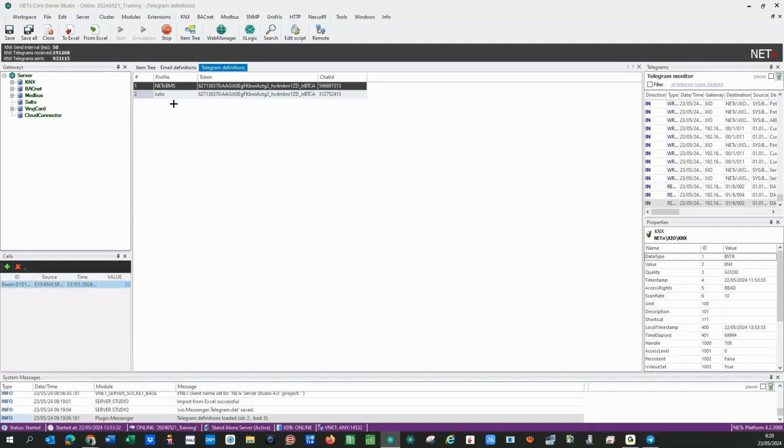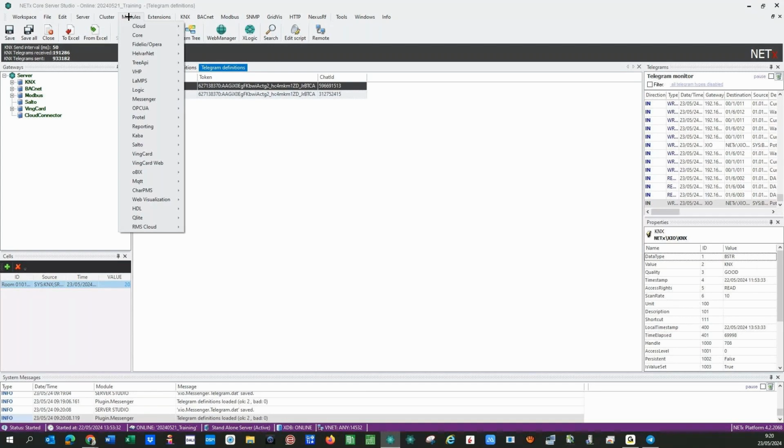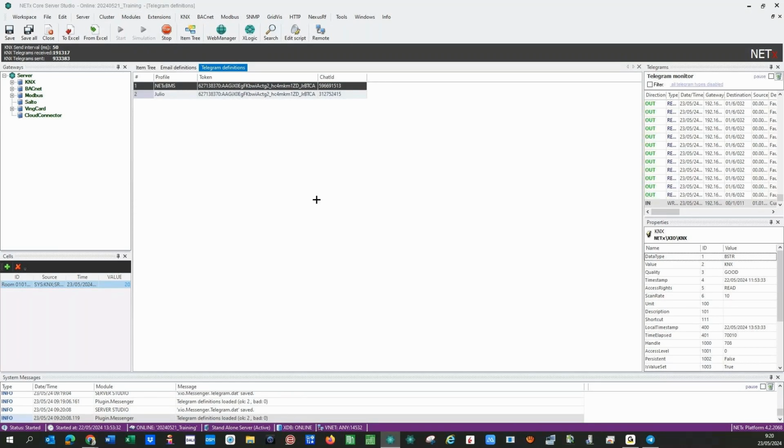But the question is, I save this. I don't have to restart the server because, as was mentioned in some other examples, when the table is live, it's not necessary to restart. This is not affecting my item tree, so I don't have to restart and regenerate my item tree. So it's enough just to save, okay? So we can do this example now.